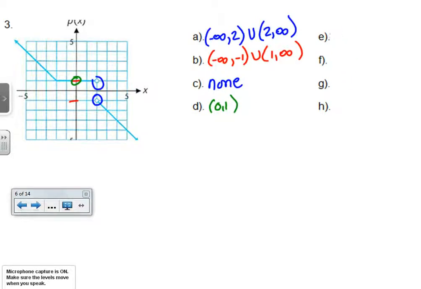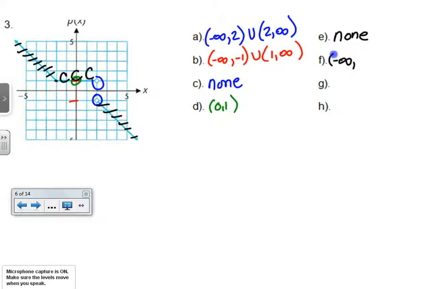This function is going decreasing behavior here, and then it kind of has this weird pivot point where it starts being constant, and then it jumps, and then it goes to a decreasing behavior again. So there was never a point where this function was increasing. There were several points where it was decreasing.